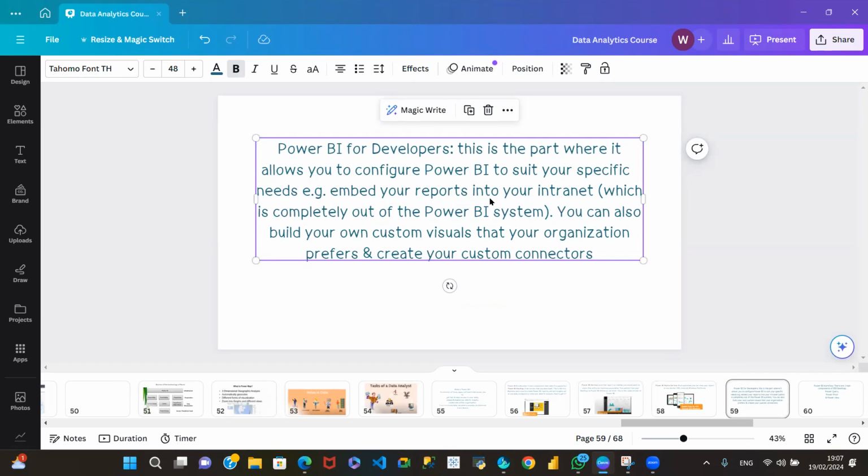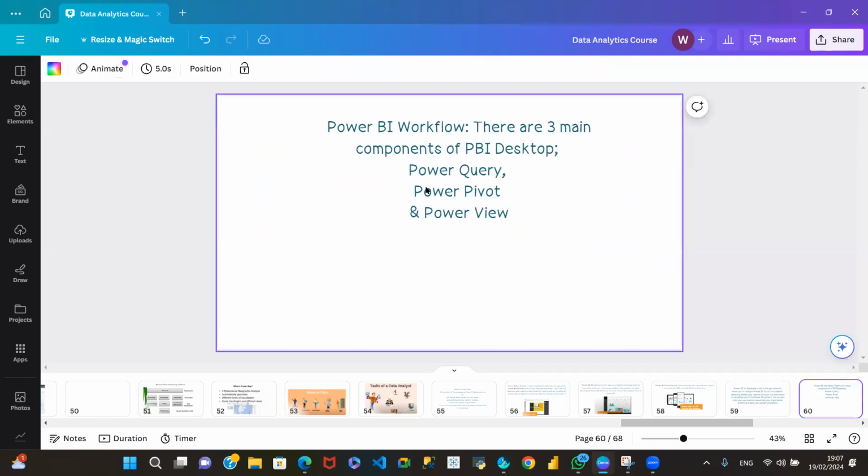And like how we click on Get Data to get our data from different sources, some places of work don't have their data source listed within Power BI. So they can easily build their own custom connectors to their data source, for those who opt for Power BI developers.